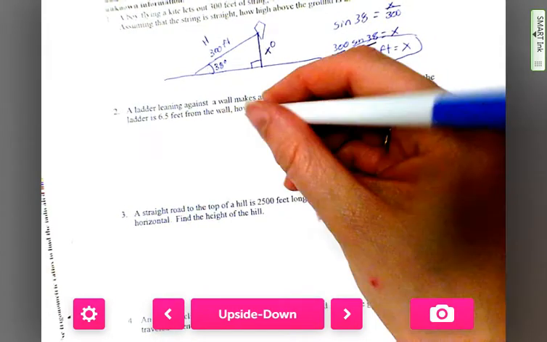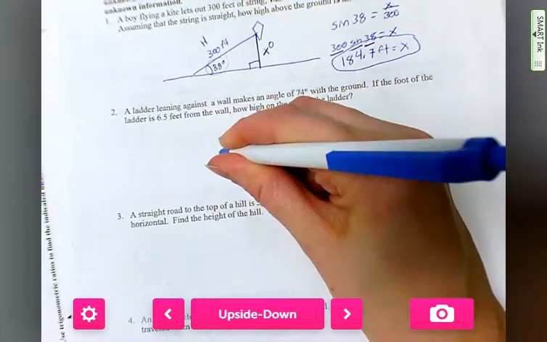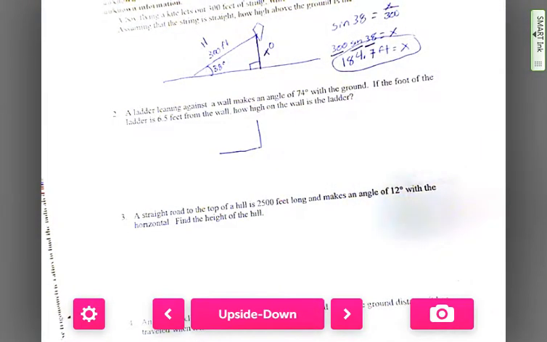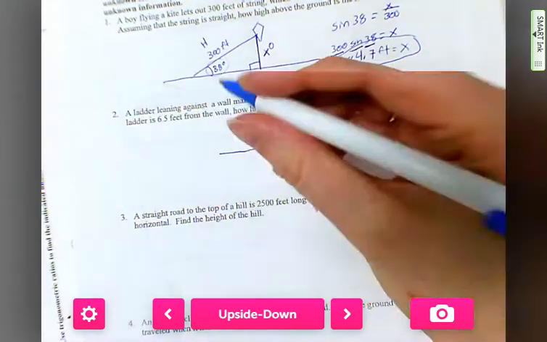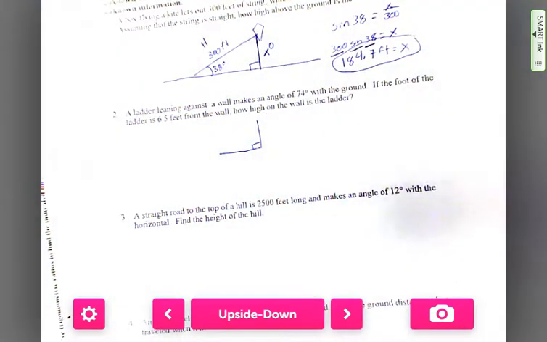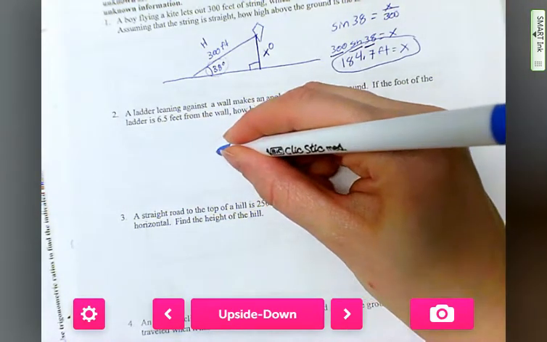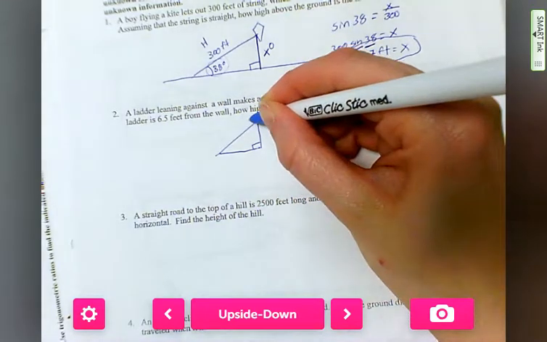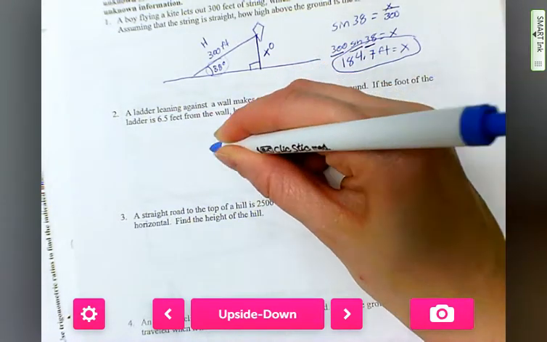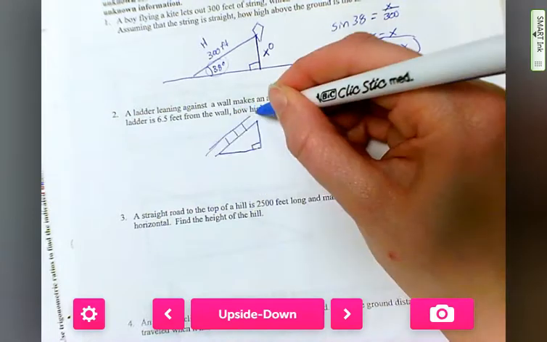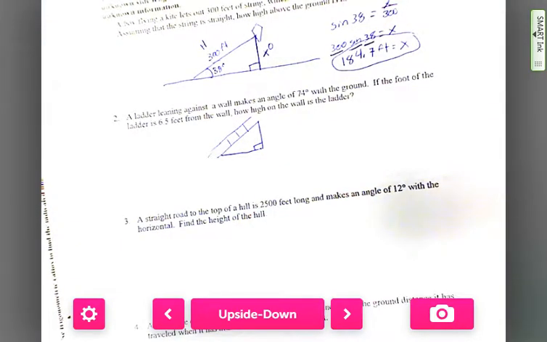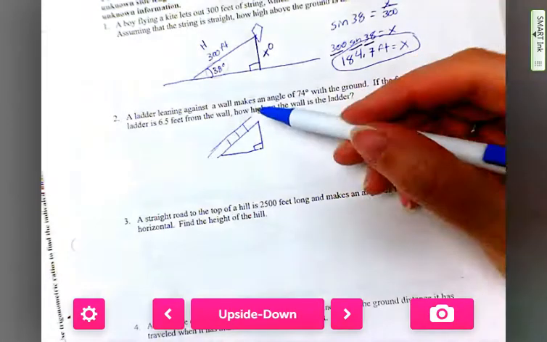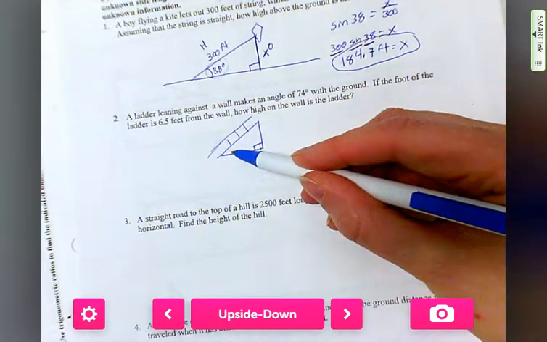Okay, so first, here's my wall, here's the ground. I drew that part, right? We know that meets at 90 degrees, right? Unless we have some funky walls. You do not want your wall and your ground to meet at a different, right? 90 degrees. Okay, and then I've got my ladder leaning up against the wall. Here's my ladder. Sometimes I draw a little ladder. Okay. All right. The ladder leans against the wall, makes a 74 degrees with the ground. So do I put 74 degrees up here or down here? Down there.